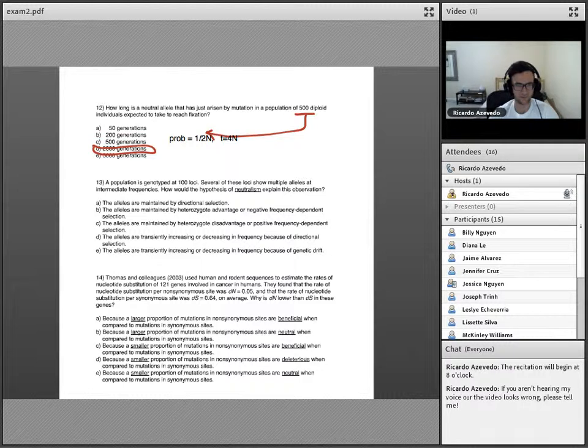So it's 500 individuals. They are diploid, so each one carries 2 copies. So there are actually 1,000 haplotypes. So that would be 2n is 1,000, and 4n would be 2,000.